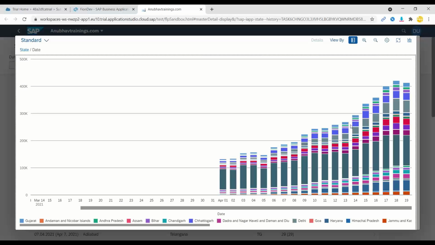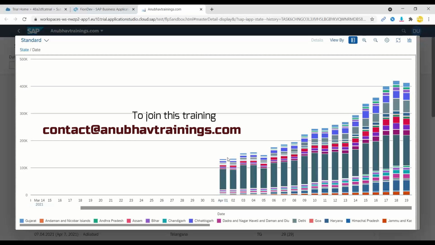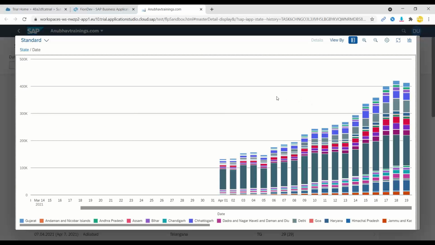Wow, there you go. You can see the graph is perhaps going towards a peak, and you can see these stacks over here represent each state. As I know, currently the most contributing state to the rising cases is Maharashtra. So if you see this biggest block here, if I just hover my mouse, it will tell me what state this is. So just take my mouse over there, and hover, and there you go. You can see on 15th of April, there were 1.15 lakh cases in Maharashtra alone.